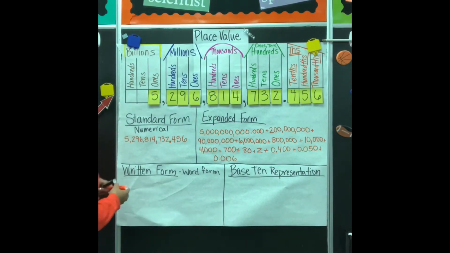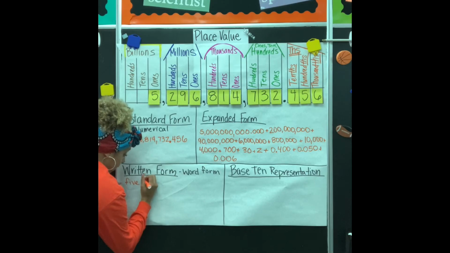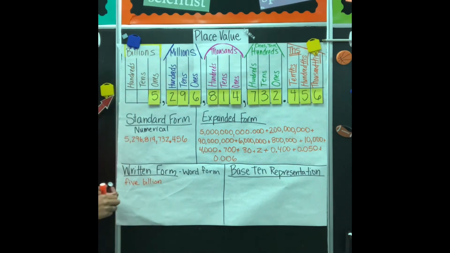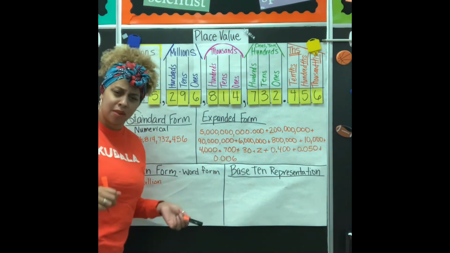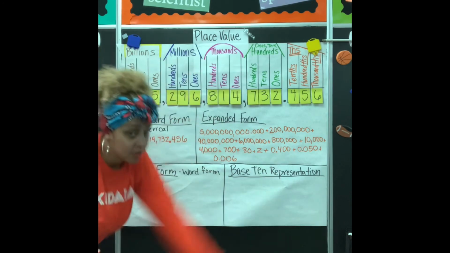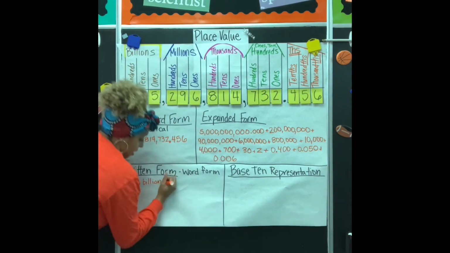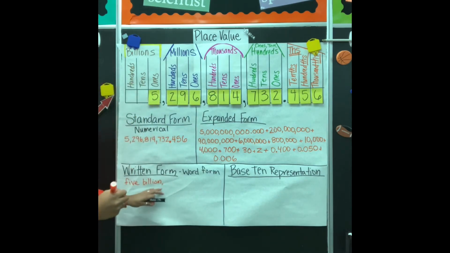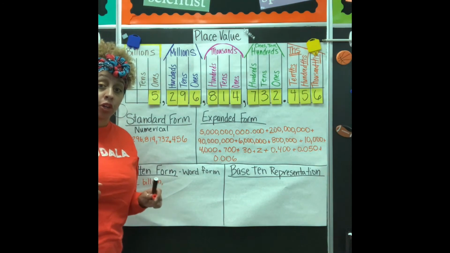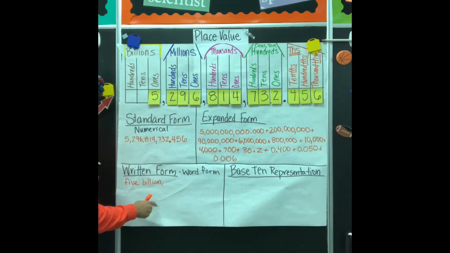So we're going to start with 5. We're going to spell 5, and then we're going to write billion, because we are saying the house's name. We're not going to write billions, 5 billions. We don't. That's not how we talk. That's not proper. So we write 5 billion, and then we're going to hop the fence. Well, when we hop the fence, we have to put that we're hopping the fence. So just like in our number, wherever there's a comma, we're going to put a comma in our words. Okay? So we have 5 billion, comma.